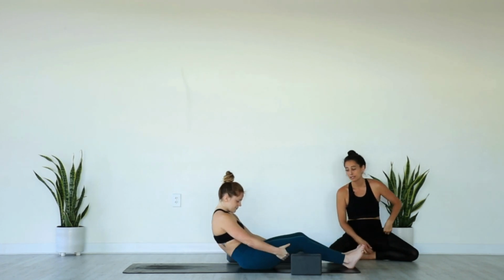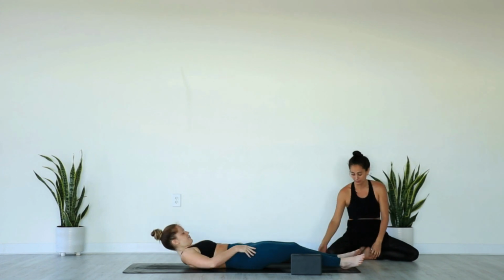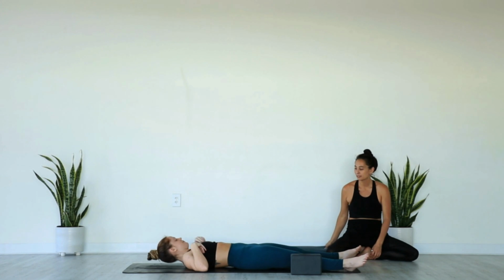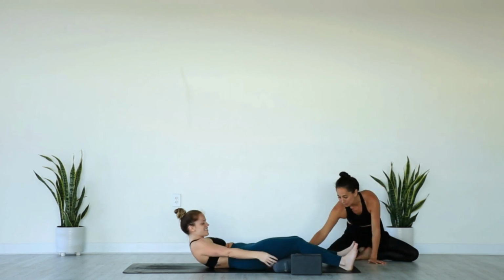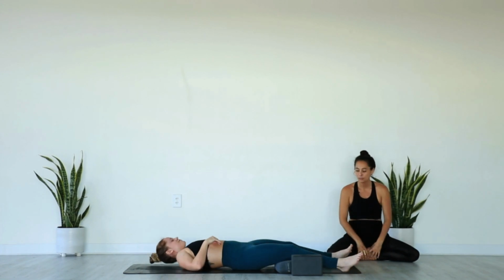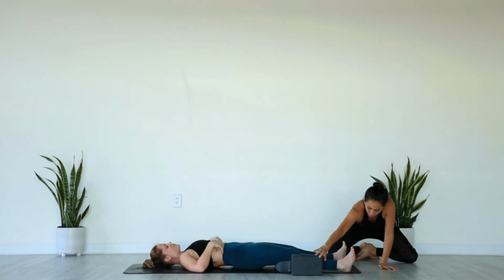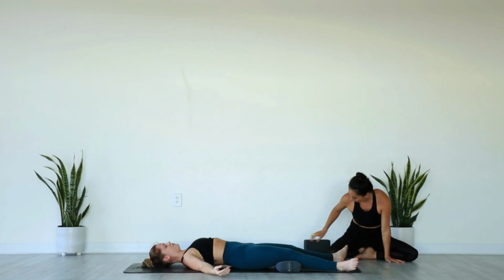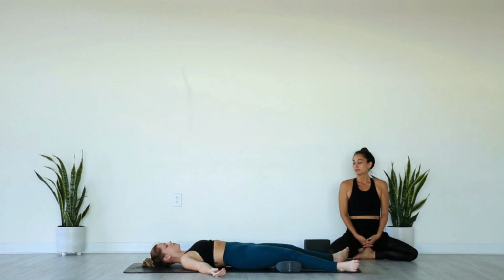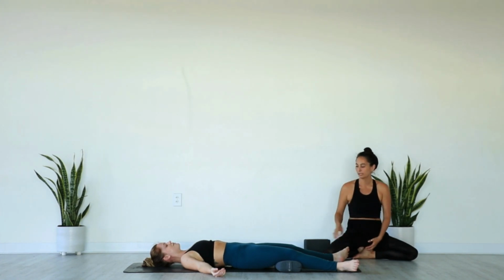Setting up Savasana as you need it. If you want to put a bolster or something under the spine, under your legs, be my guest. Take your arms out and away from the sides of your body, palms face up. You can really take up as much shape or space as you want. In yin, they call it the Pentacle Pose. And just use this as one big exhale, a final place to let go and release.